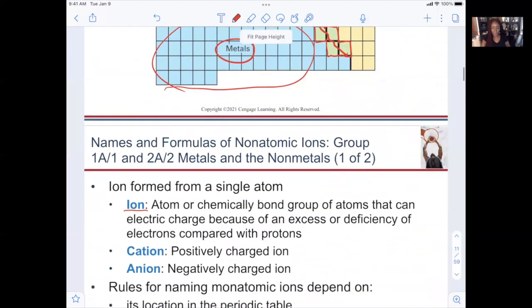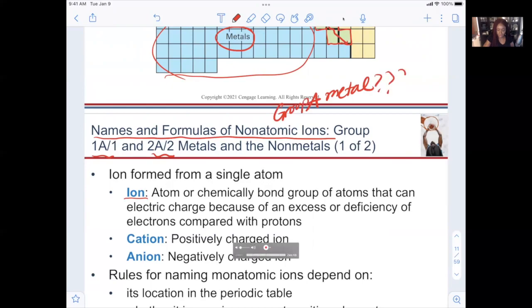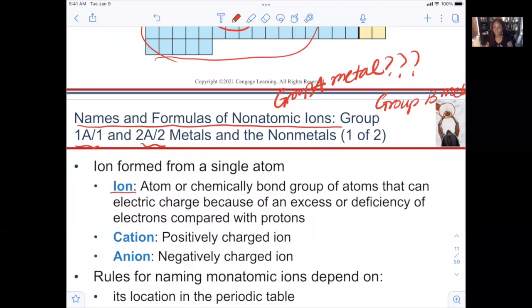Okay, so moving on. We're back to classifying metals from nonmetals with the goal of naming a compound. You want to classify before you name. It's important for us to know, is our metal in group 1A, or is it in 2A, or is it in 3A? We need to know, is our metal a group A metal? Or is it a group B metal? Why is that important? Why do we have to distinguish one from the other? The way we end up naming the compound varies based on the group we assign the metal to.